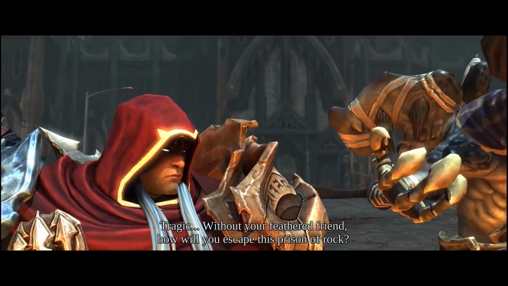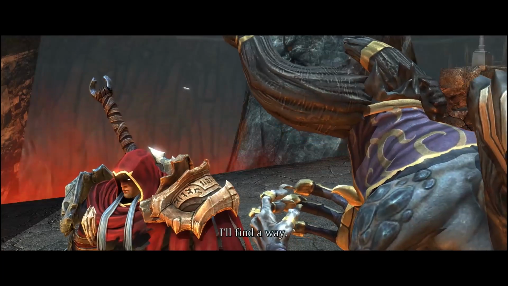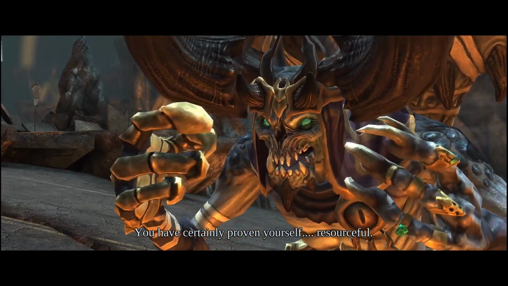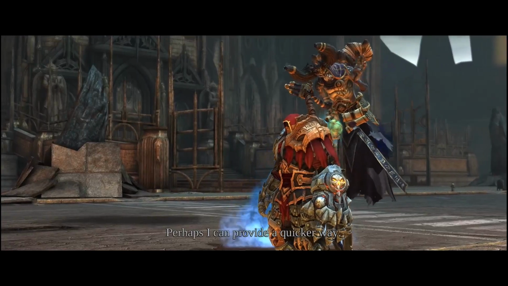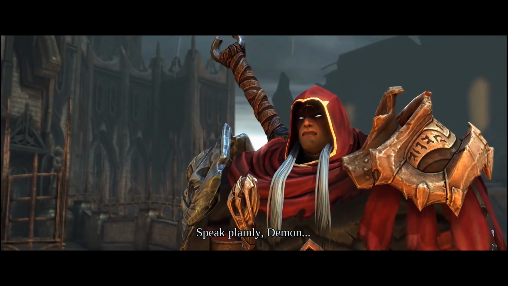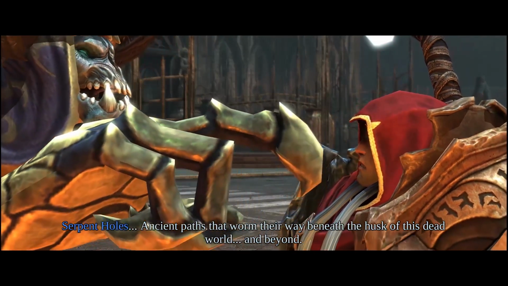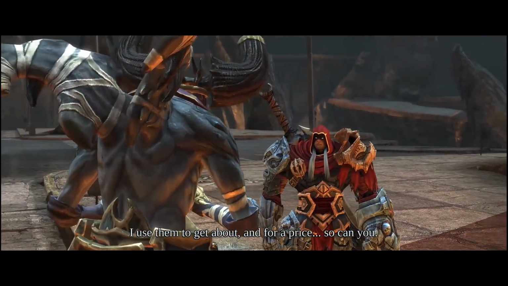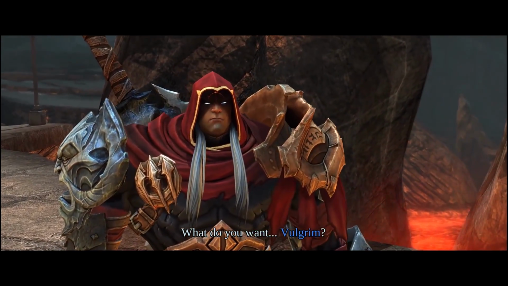Tragic. Without your feathered friend, how will you escape this prison of rock? I'll find a way. You have certainly proven yourself resourceful. Perhaps I can provide a quicker way. Speak plainly, demon. Serpent holes, ancient paths that worm their way beneath the husk of this dead world and beyond. I use them to get about, and for a price, so can you. What do you want, Bulgrim?